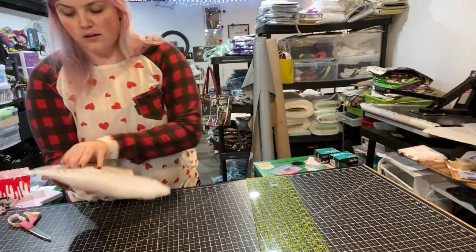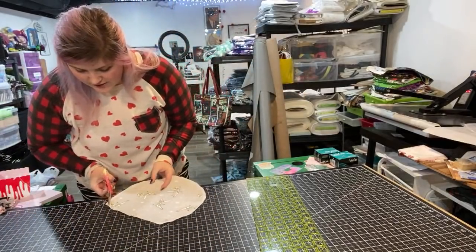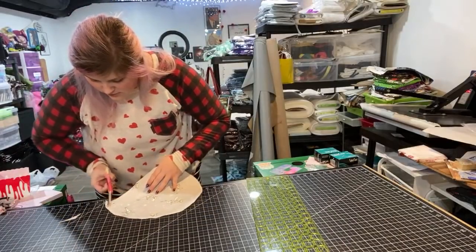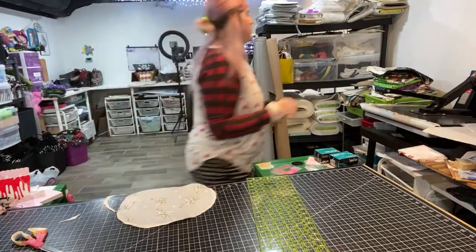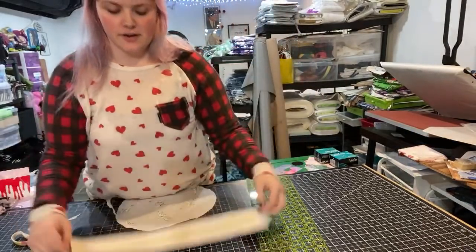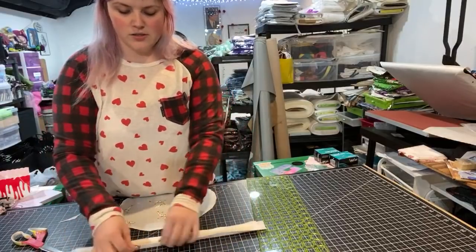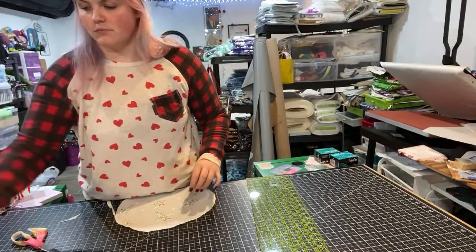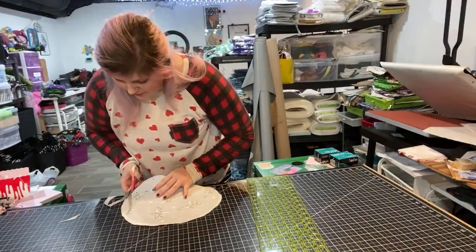Okay, so laying that in place. So I've got this all interfaced, so what I can do is just trim down the excess. And I always find it's a lot easier to trim down the excess after it's fused than before. And I always try to beat my heat press, but I don't think I'm going to this time. So there's that fused, and then that just makes it so much crisper. All right, so I'm going to set that aside, trim this down.